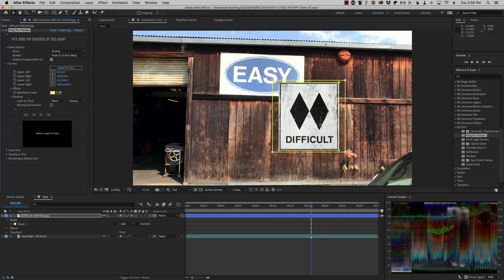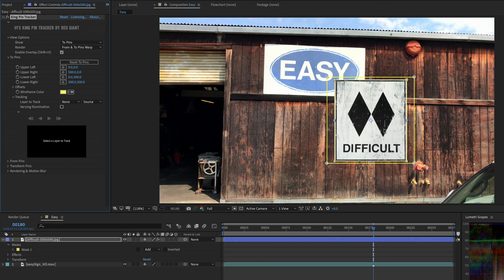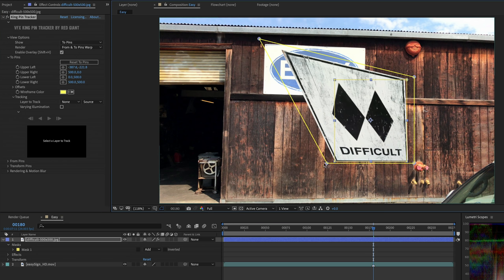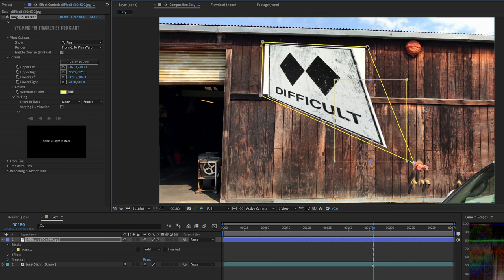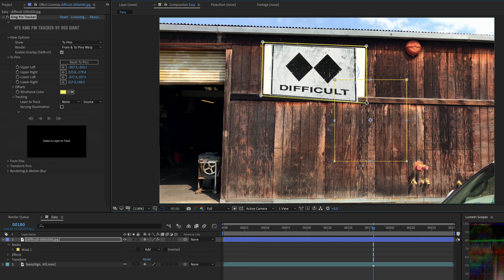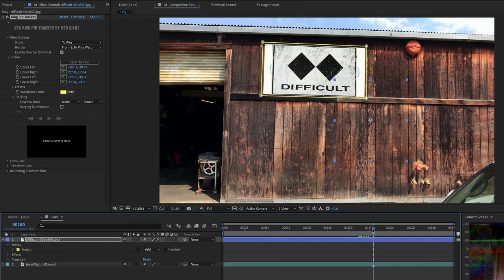Now, this effect replaces the previous effect from Red Giant called Corner Pin. And Corner Pin has always been pretty awesome, but it is considerably more awesome now. So I can do the exact same kind of workflow I was thinking of doing here with corner pin. Just set my four corners. That's good for that frame, but what about the other frames? Well, the reason it gets to be called Kingpin Tracker is that it's got a tracker built in. So I'm going to select the background plate as the layer to track, and I'm going to start tracking.